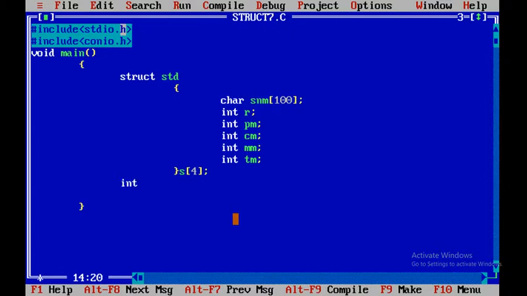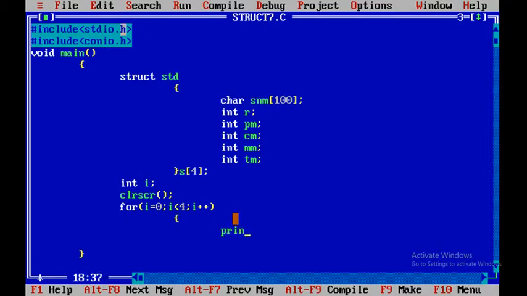So we'll store that using a for loop. In the for loop we will require one variable, so I'm defining that variable over here. Then clrscr to clear the previous output screen. Now we have to mention for, so how many times do we have to iterate? 4 times, so i less than 4, i plus plus.